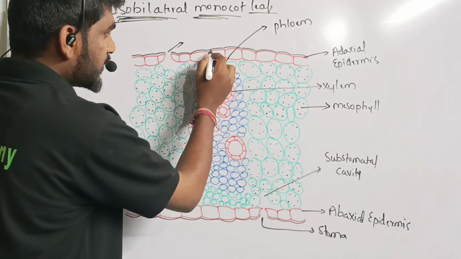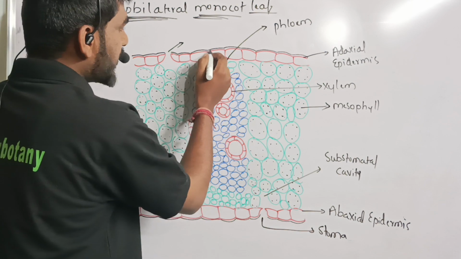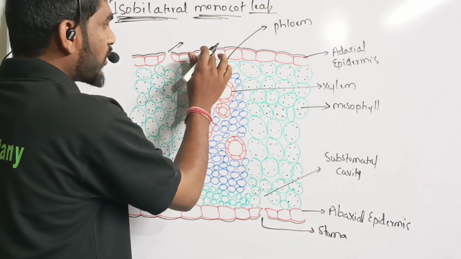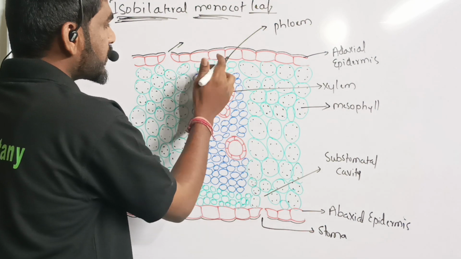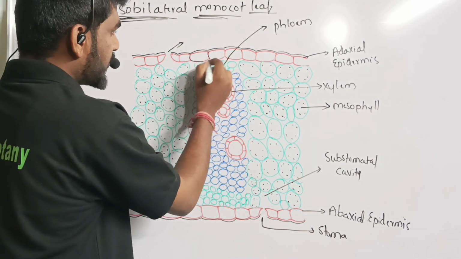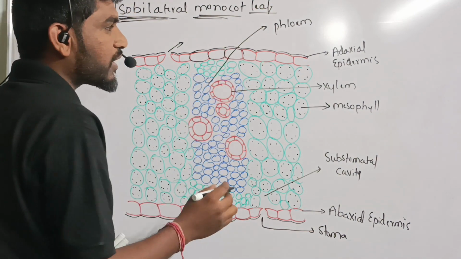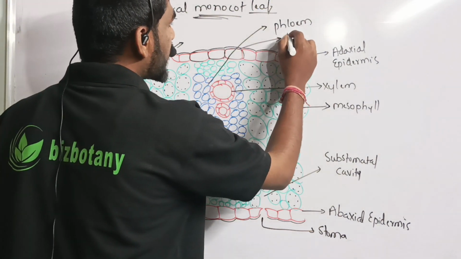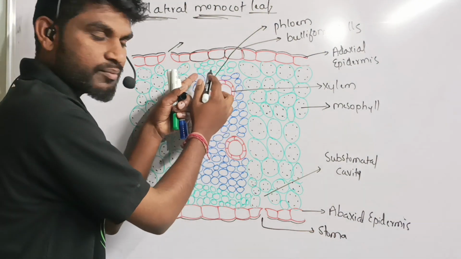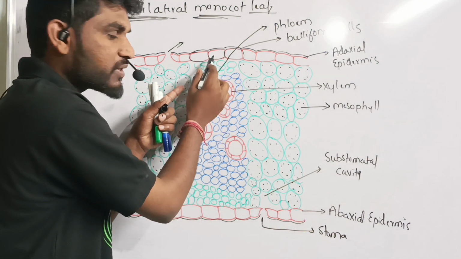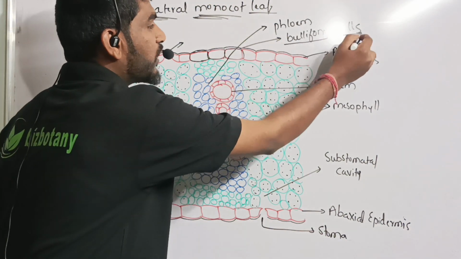The epidermal cells which are present near the veins modify themselves and form colourless cells. These epidermal cells, especially in the vein regions, modify themselves and become colourless cells. We call them bulliform cells. At the regions where veins are present, the epidermal cells modify themselves and become colourless cells. Such cells we call bulliform cells.